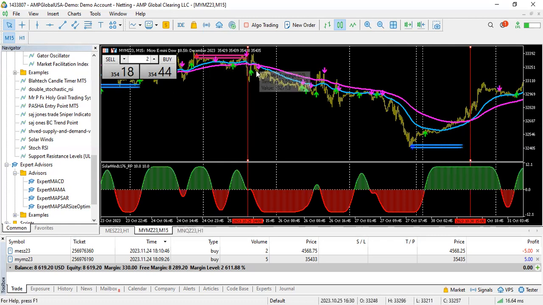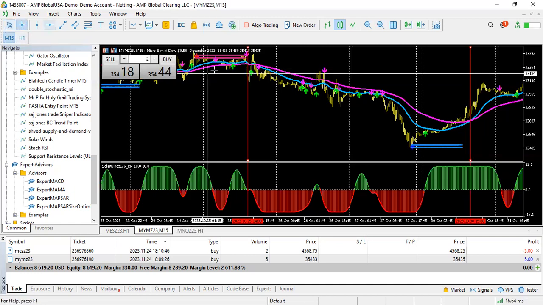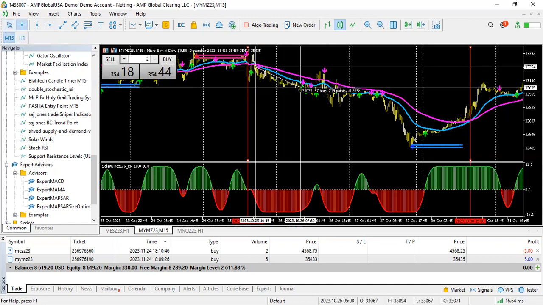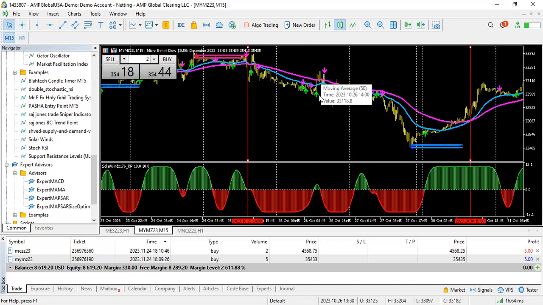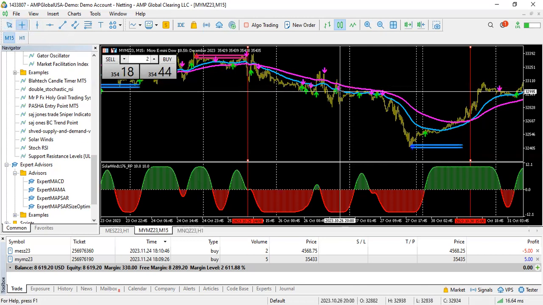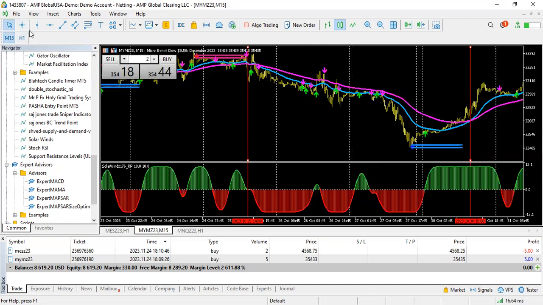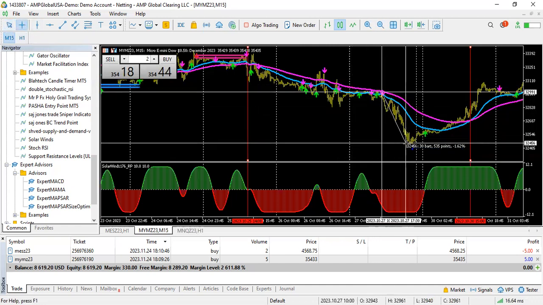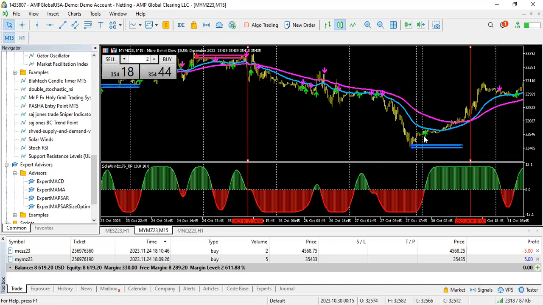On the hour time, it's always smart to follow the trend direction from the hour time frame, because you could have entered here when the arrows hit, and you could have got down here. There was some consolidation here. Then you could have gone in and caught a move here and went down, or you could have caught a move here and went down until there was a support that happened on the hour time frame.